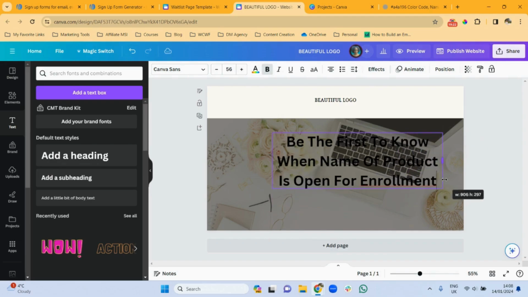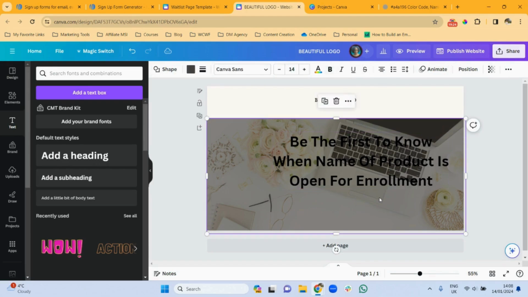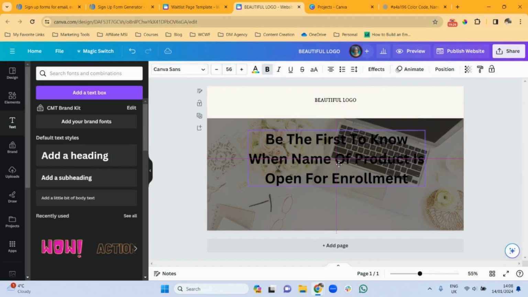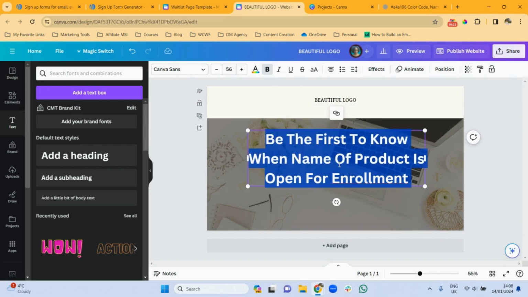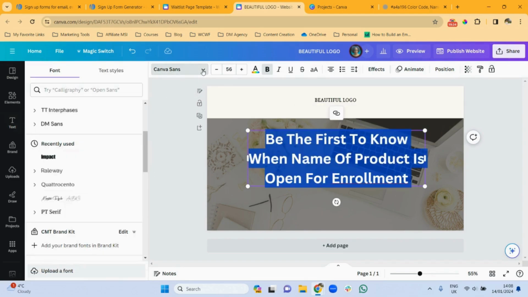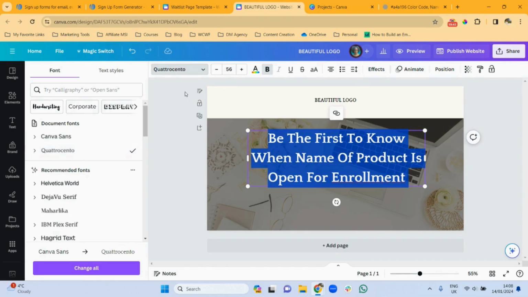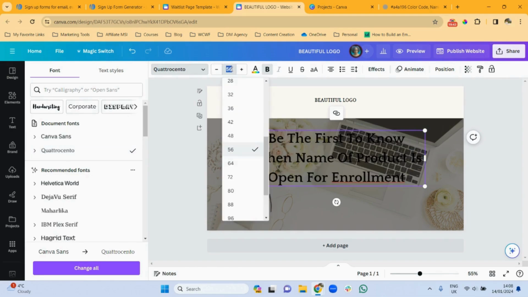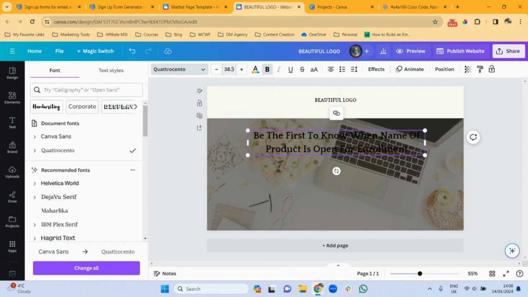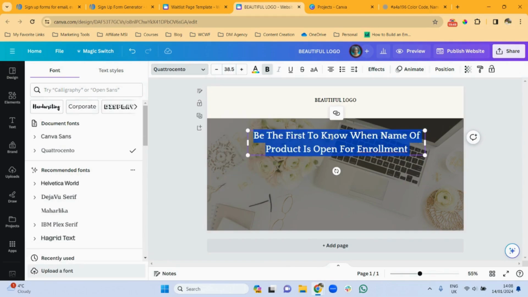Let's open the text box using the arrows. And I'm going to highlight all of the text, select the font type, which is Quattrocento. And I want the font size to be 38.5. And let's make the font white so that it appears, since it is on a dark background.